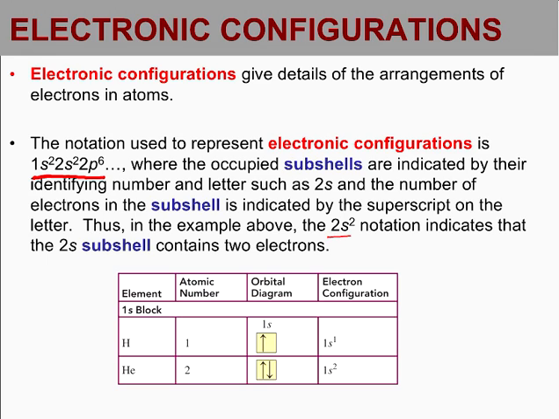So down below, we can see hydrogen and helium. And again, hydrogen has 1 electron, and that 1 electron is in the 1s orbital. So the electron configuration for hydrogen would be 1s1. And then for helium, helium has 2 electrons. So its 2 electrons are in the 1s orbital, and we would write the electron configuration as 1s2. And then we would keep going from there.